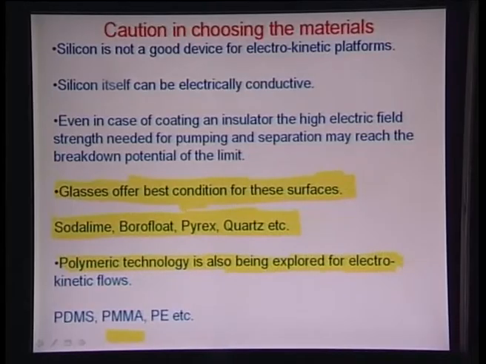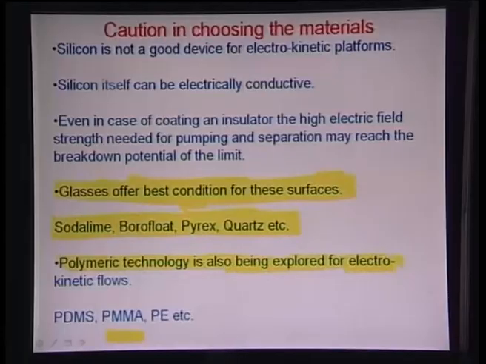Glass, of course, can be etched using mostly wet etching techniques, and the process essentially has to be done in a clean area. This has to also be preceded by a photolithography step where very small, thin architectures, really micro, have to be developed. If you recall the example that we showed in the last few slides of designing an electrokinetic pumping network, the diameter of the capillary in question was only 100 microns. So you cannot etch a 100 micron feature without doing a photolithography step preceding the etching step.